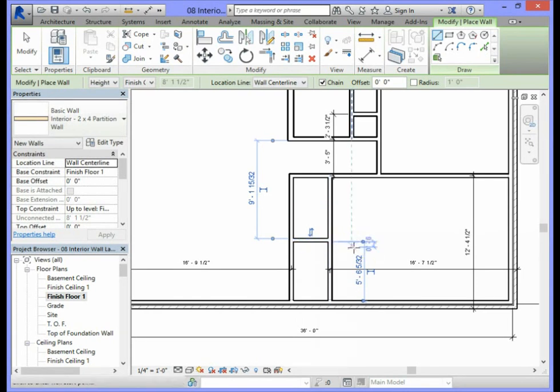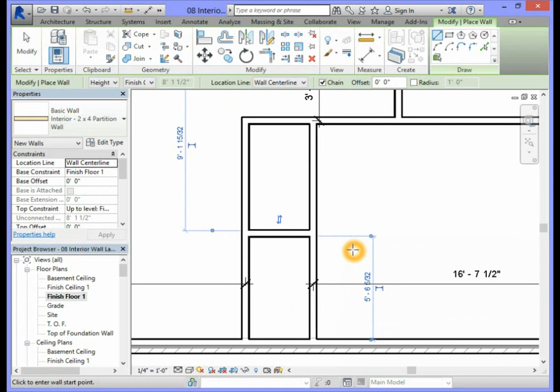We will make sure that the temporary dimensions reference the inside of the wall. So we will click on the witness line until this witness line references the inside of the wall here, and we will do the same thing to make sure that this witness line references the inside of the exterior wall here.